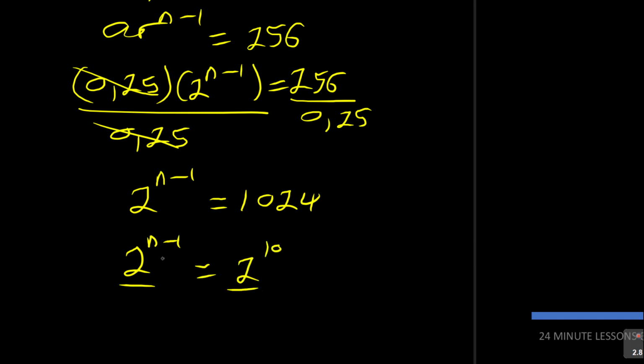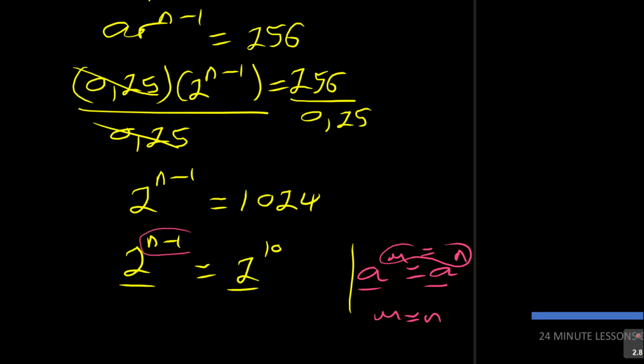2 is the same. Now remember the law. What does it say? If a to the power of m is a to the power of n, same base, you equate the exponents. So m is equal to n. Don't cancel like this. No, you just equate. It means here also these are the same, so I can equate and therefore say what?